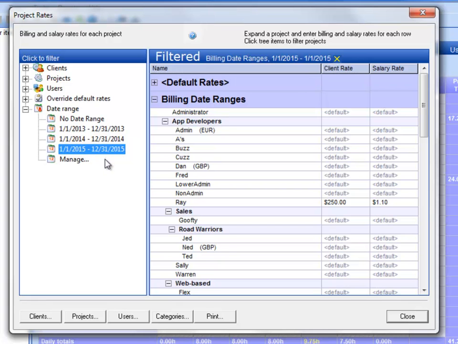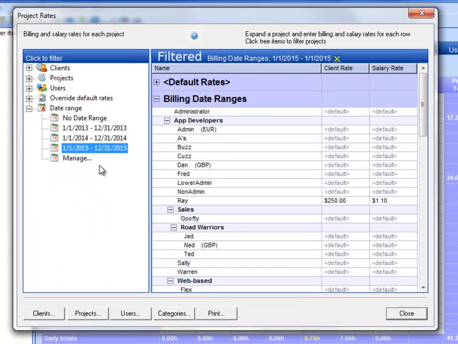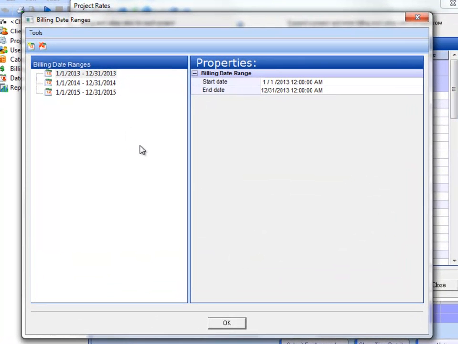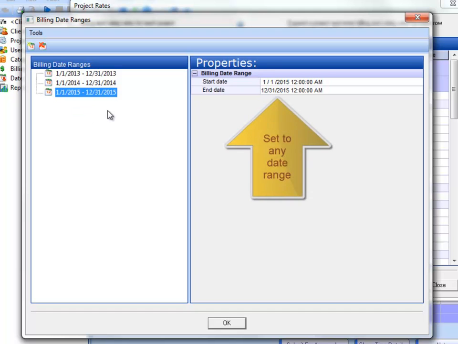And I see you have a lot of those, it looks like, in every year, year by year. Can you do different date ranges? What if I just had a project that maybe had a 3-month range or something like that? Okay, that would be handled here by going to the Manage choice, and you are correct. Each one of these, in this particular example, happens to be on a yearly boundary. You do not have to limit yourself to that. You can set these to any date range.